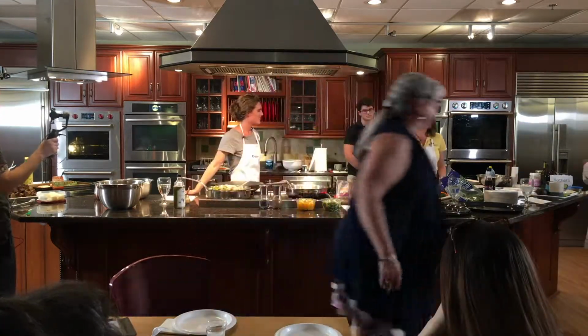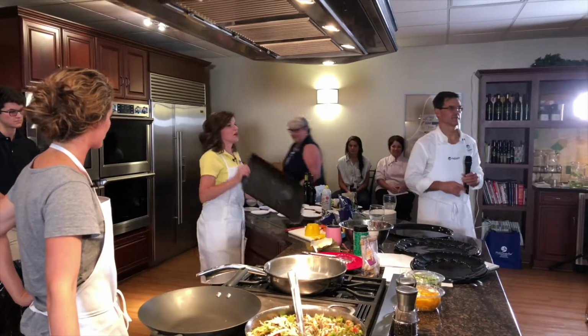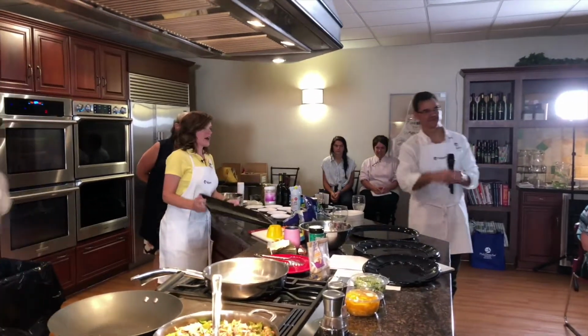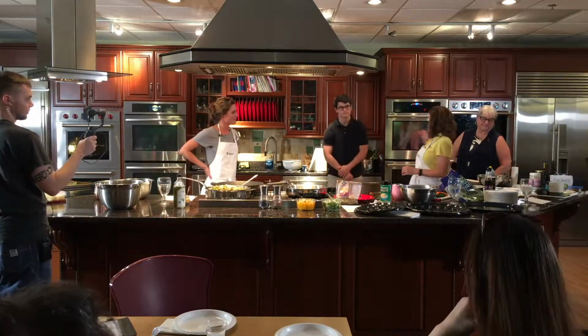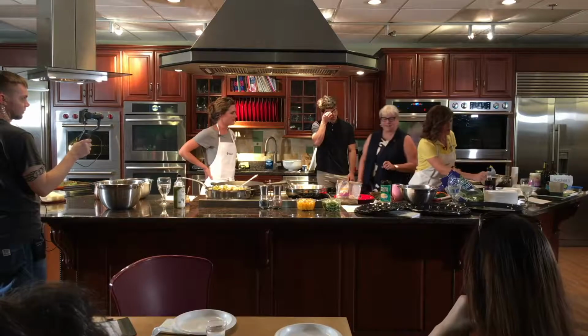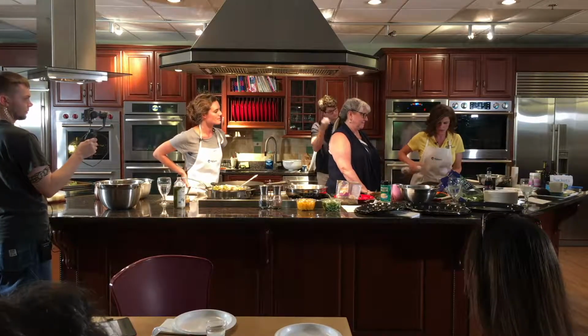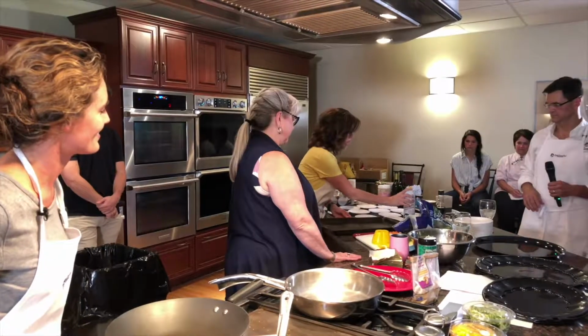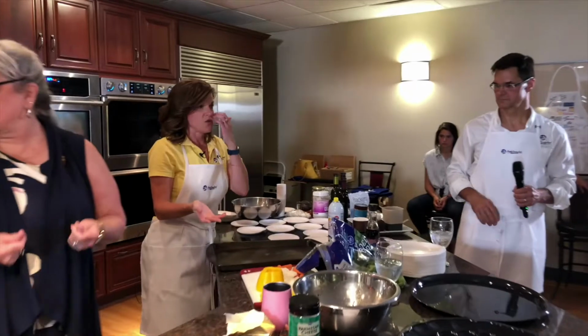The only tool you're really going to need for this dish is a cookie sheet, a cutting board, and a knife. That's all you need to get out and get dirty. So what I'm going to do is spray my cookie sheet with some olive oil cooking spray, or use whatever you've got. Use whatever vegetables you've got.